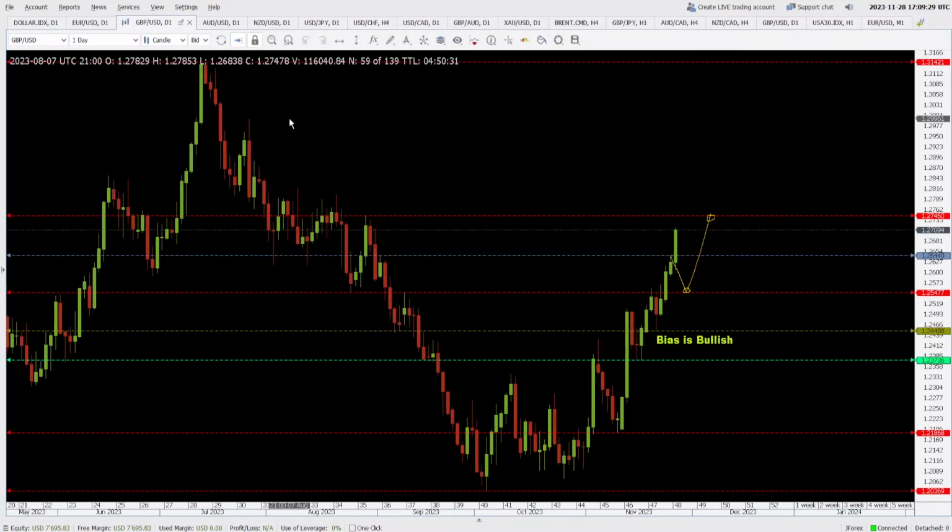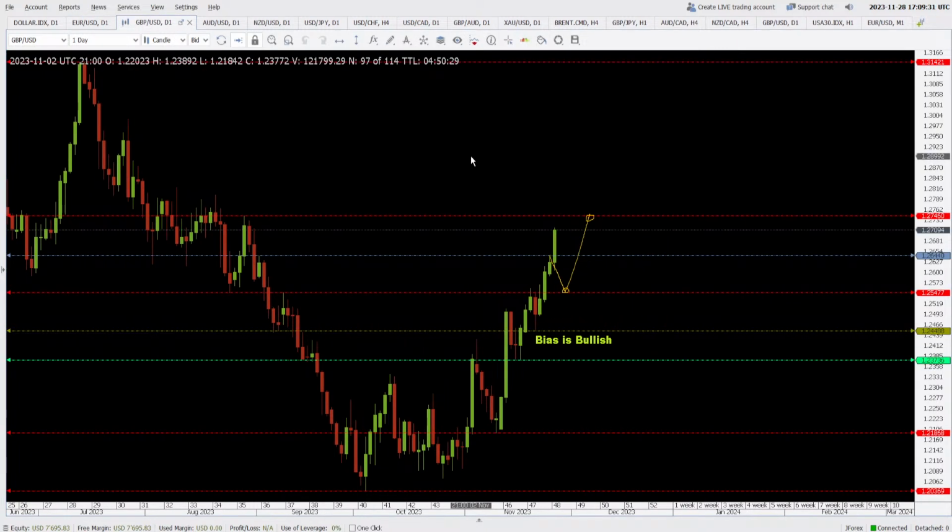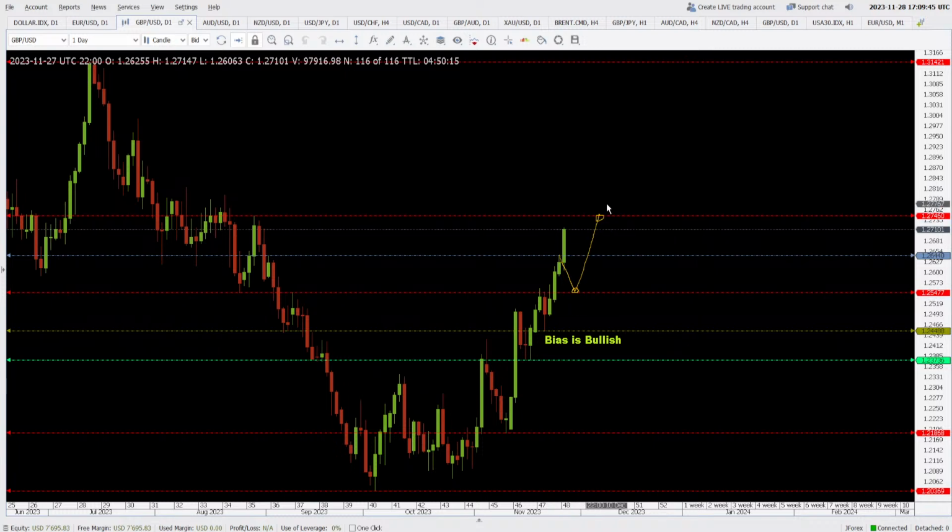Let's talk about the pound. How is cable doing? Well, cable is proceeding very fast towards 1.2746. That is the target. On the downside, we were expecting the price to come back to 1.2547 before it goes to 1.2746, because this was expected as a pullback before the price goes to 1.2746, but that has not happened. So the price is reaching the targets, approximately has already taken them. I think tomorrow it will reach its targets.